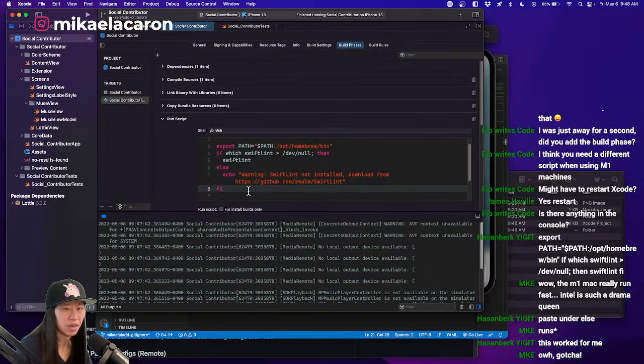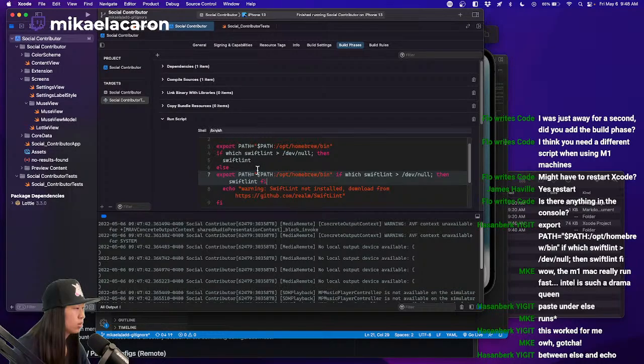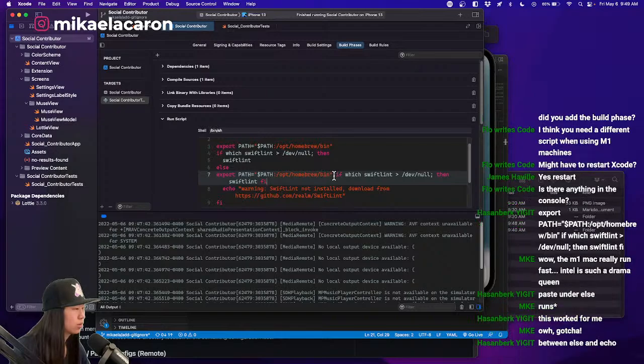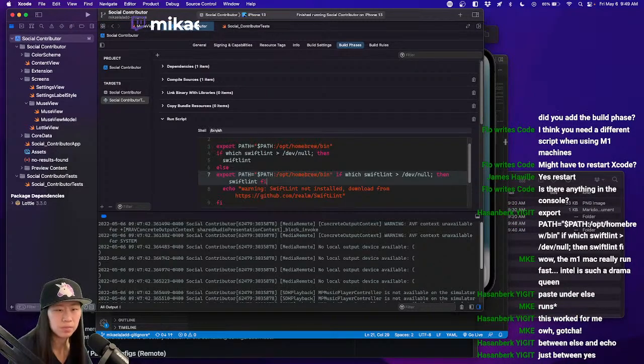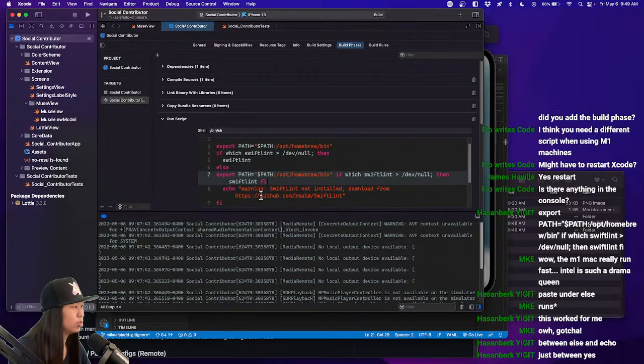Do I paste that entire thing? Or I have most of that between the else and echo. Between the else and echo? That's pretty much what I have. I have that right there. That is the first if statement. Export path, blah blah. We'll do it though.